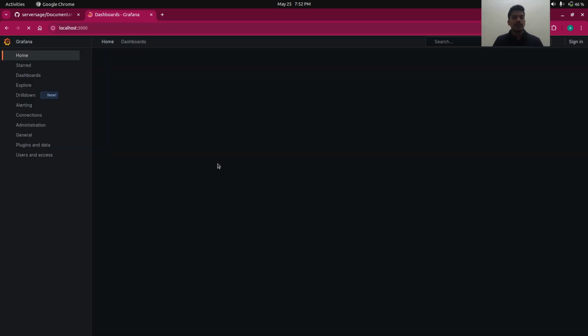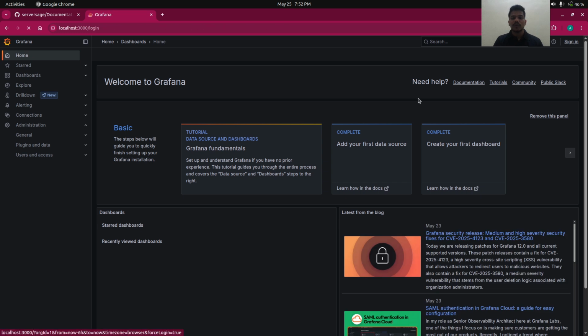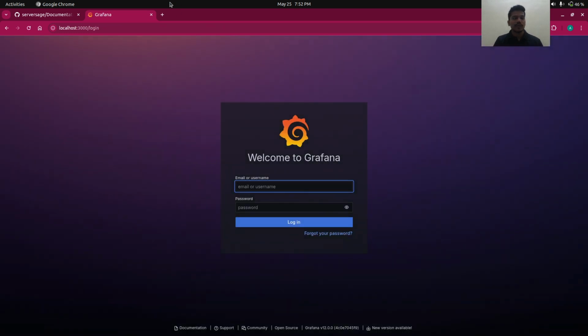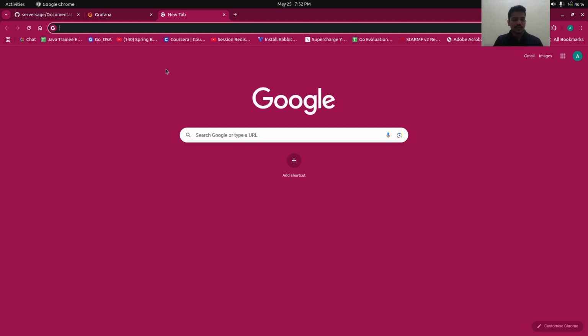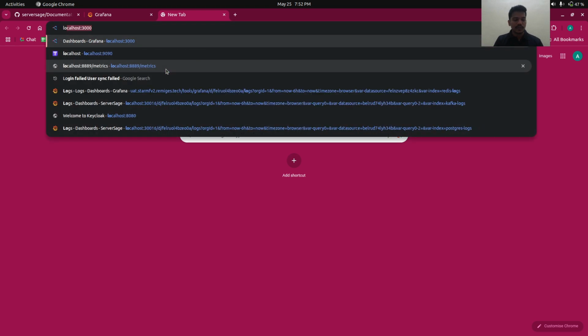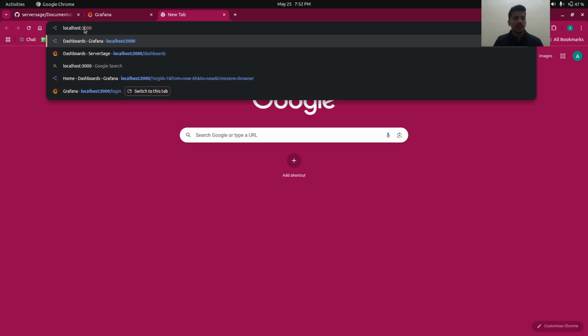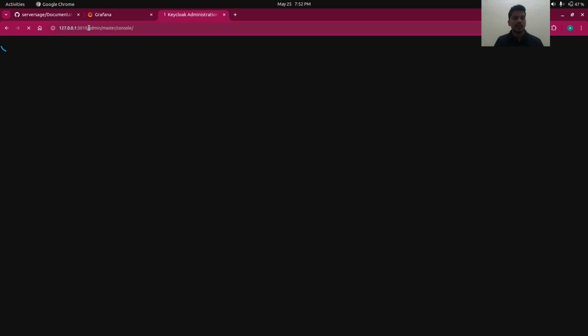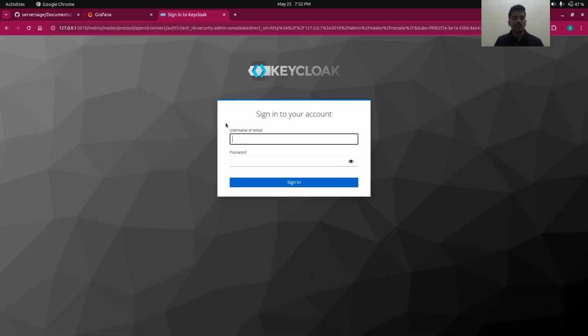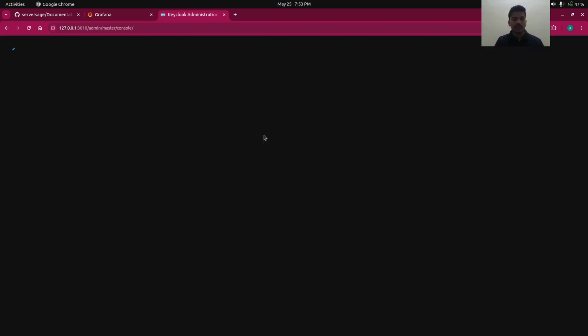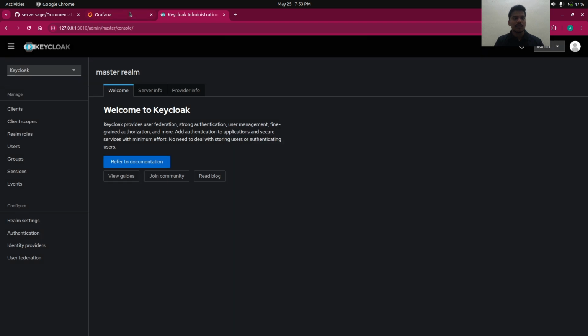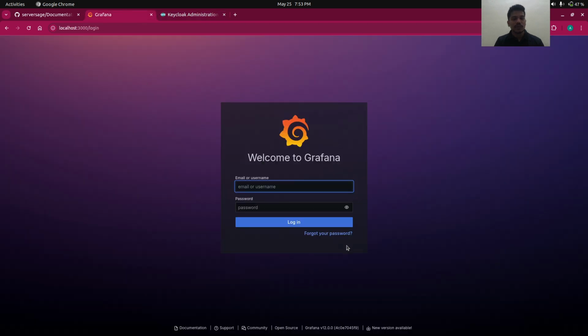So what is happening right now? We have the particular sign-in option in Grafana, but if you need a user management section and you have enrolled Keycloak integration somewhere and your users are all there, you can integrate with this. Let me first log in with the admin user in both sections, but before that, notice that in the Grafana session there is no Keycloak button over here right now.